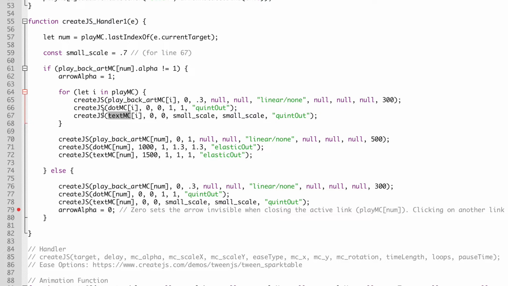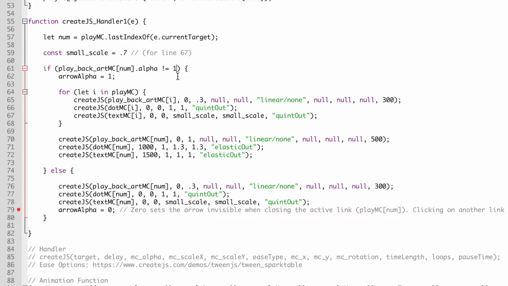This is what sets everything back to normal. So the first thing that happens is that if the playback art, that's underneath the button artwork, is not at 1. Now the reason I did this is because I used to say if it's at 0.3, but I ran into a math problem where sometimes 0.3 was also 0.001 and it was stopping from running.